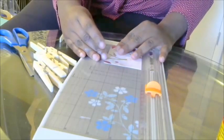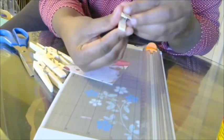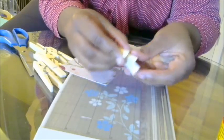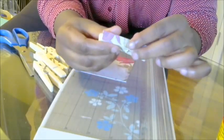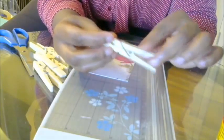So just kind of do it that way. I'm just going to chop that one off, that piece. Okay. And then I can kind of just measure it and make sure that it's okay. And it looks like I'm going to need, can you see that? So it's hanging over a little bit here, but because I'm not the best cutter, as I said before, what I'm going to do is just Modge Podge it on there.